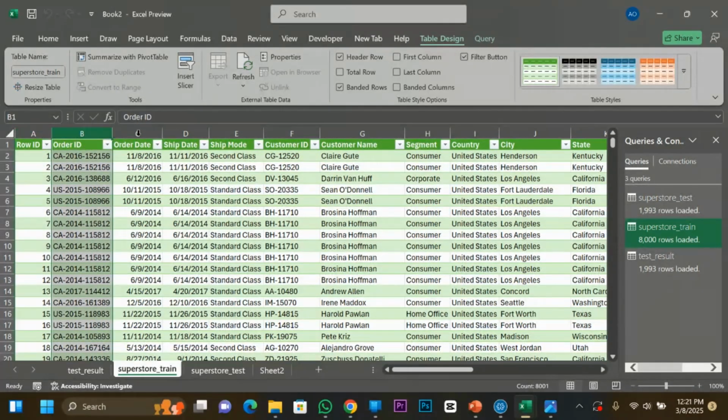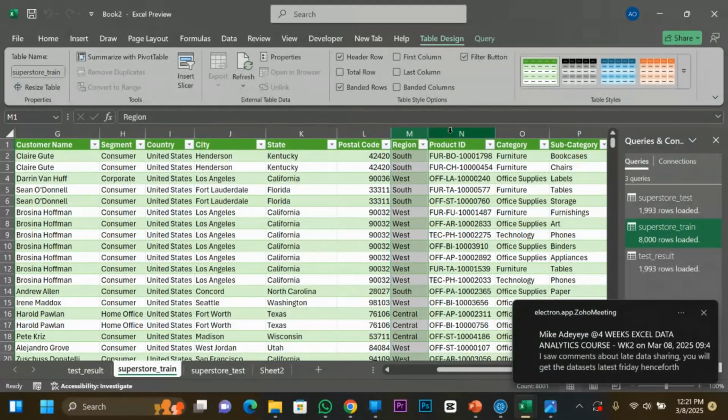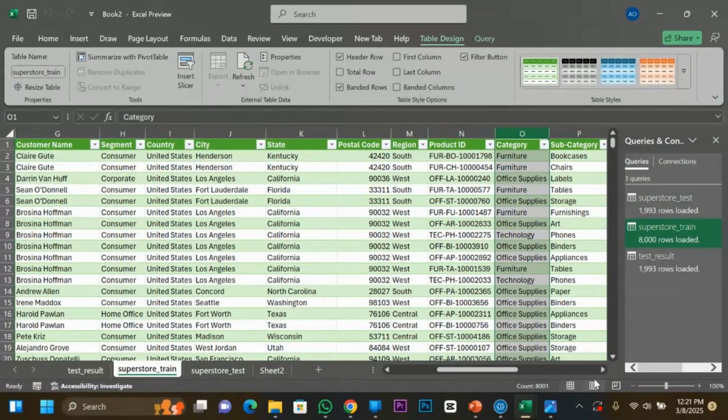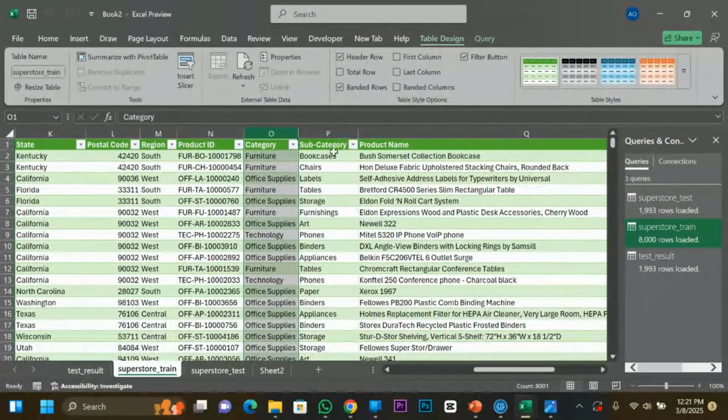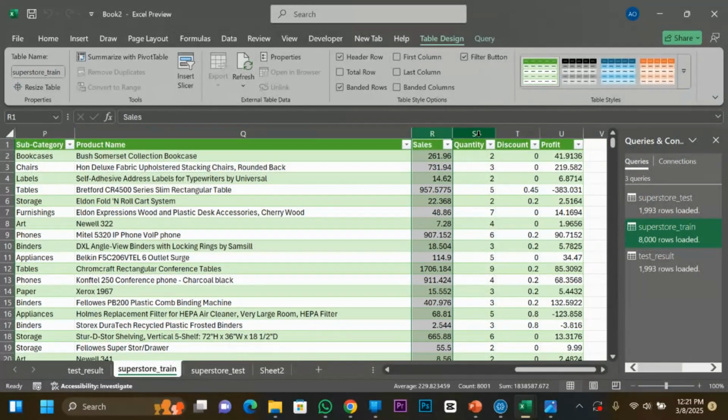We have 1, 2, 3, 4, 5, 6, 7, 8, 9, 10, 11, 12, 13, 14, 15, 16, 17, 18, 19, 20, 21. So in our train here, we have 21.